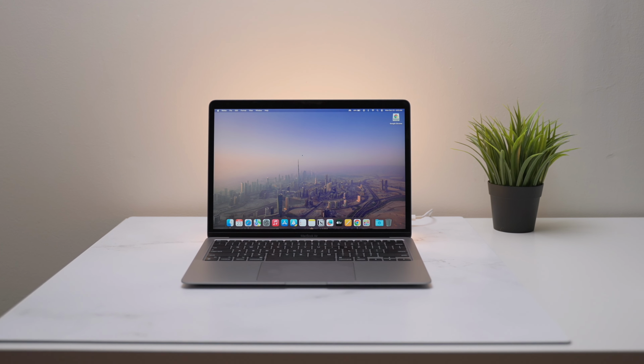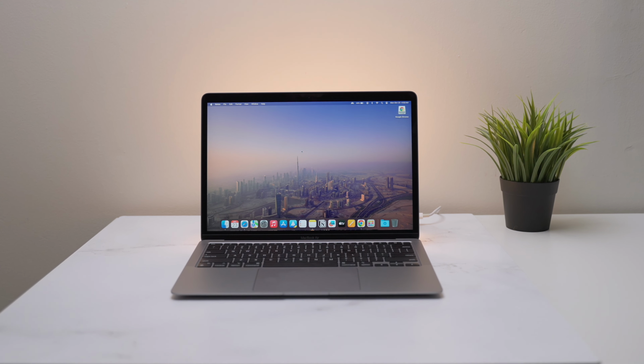So the chip is now 3 years old, and it may seem dated to some of you, but for the average person, it's still an amazing chip. It may be 3 years old, but this thing is still overkill for most people. Some of you watching may be using phones and laptops that are 5 to 10 years old, so going to something like this would be such a huge jump for you guys.